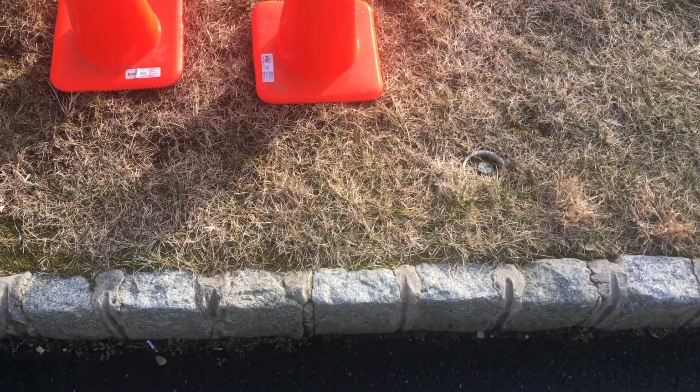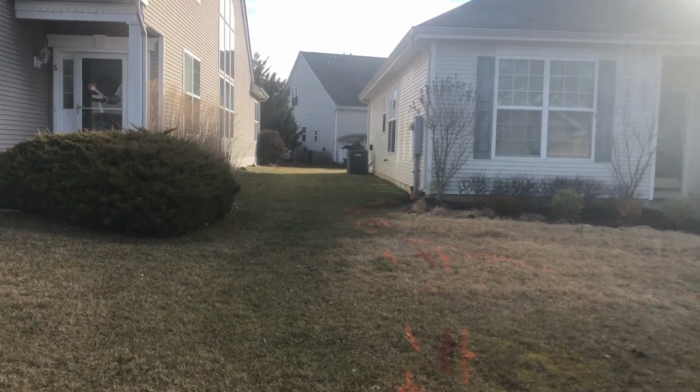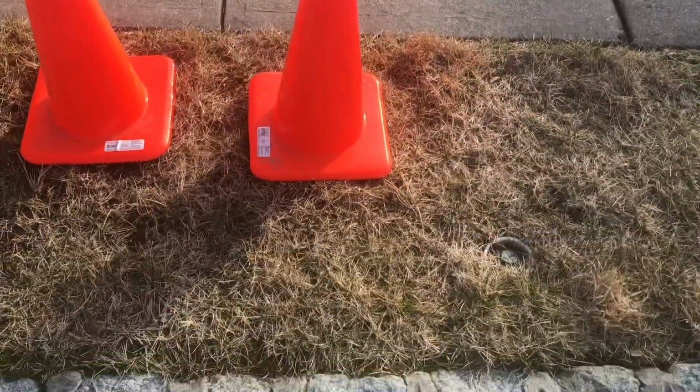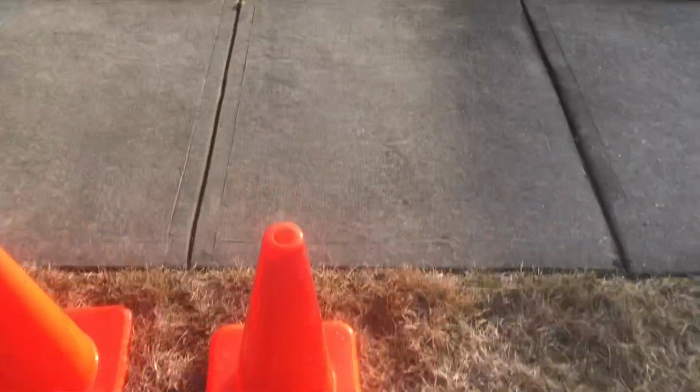On this job right here, we're going to go ahead and run 3 downspouts from the house on the right and 2 downspouts from the house on the left, and make them come all the way out here through the curb and bust out of the curb. Now usually I would never break the curb, but this is an HOA, so they have their own rules and regulations, and that's what they prefer, so that's what I'm going to do.